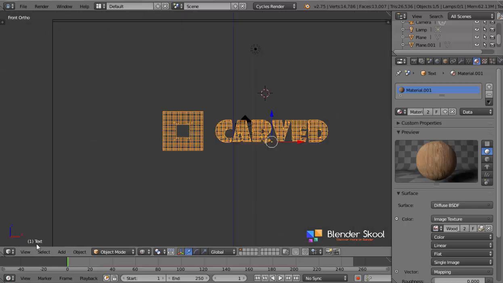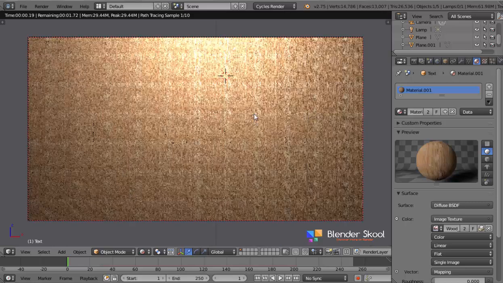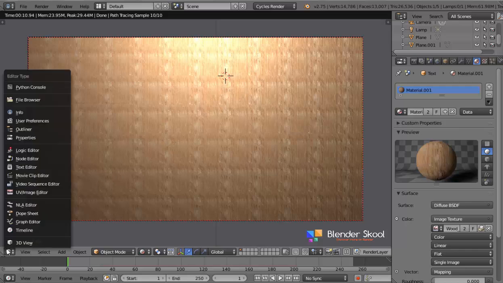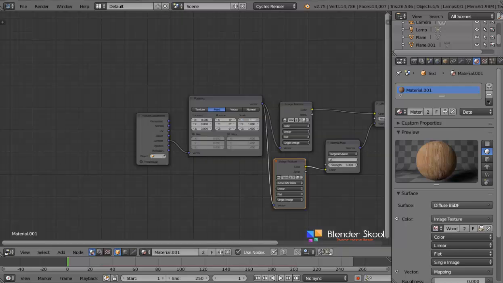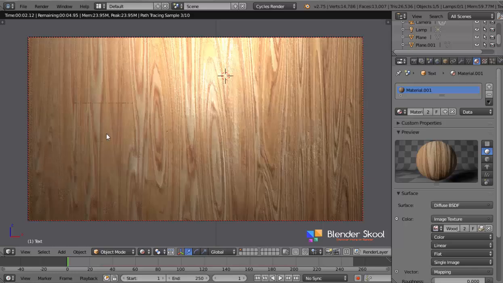If we come back and go to the rendered preview mode, you can see that now we don't have a proper arrangement of the texture. It has been repeated a lot, and the text is barely visible now. It has just merged with the plane. Using this mapping node, you can control the size of the texture. So I'm going to change the X to be 0.1, the Y to be 0.1, and the Z also to be 0.1. Now as you can see, the text is barely visible and has just merged with the plane. So it's looking good now.